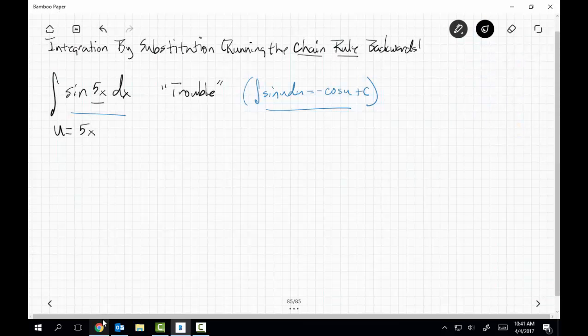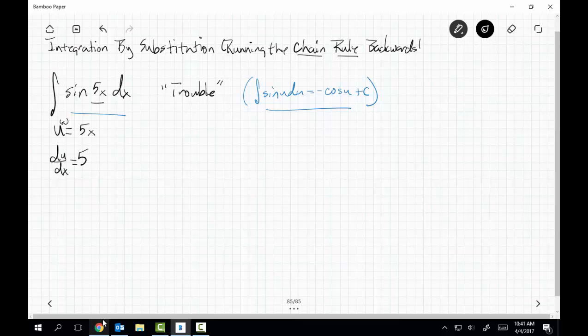So think of this not as just u, but as u as a function of x. If I take the derivative of this, I could write it as u prime of x equals 5 if I wanted to. But I'm going to write it in Leibniz notation. The reason I'm going to write it in Leibniz notation, as we've seen before, is because Leibniz notation is awesome because it's algebraically separable. All right? Now here we go. Right? du over dx is equal to 5.